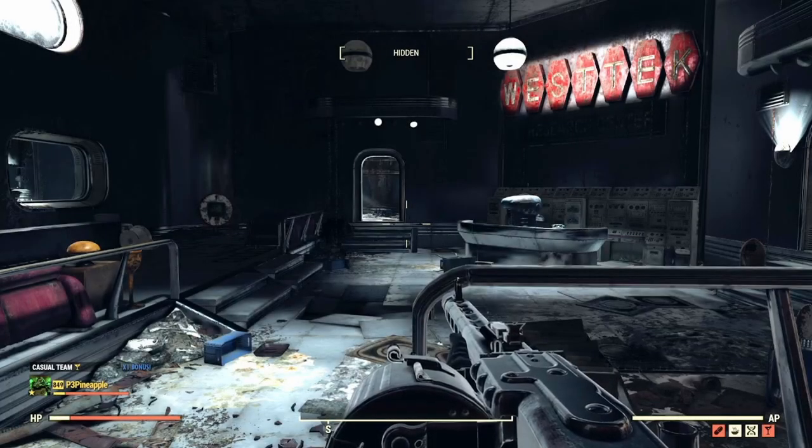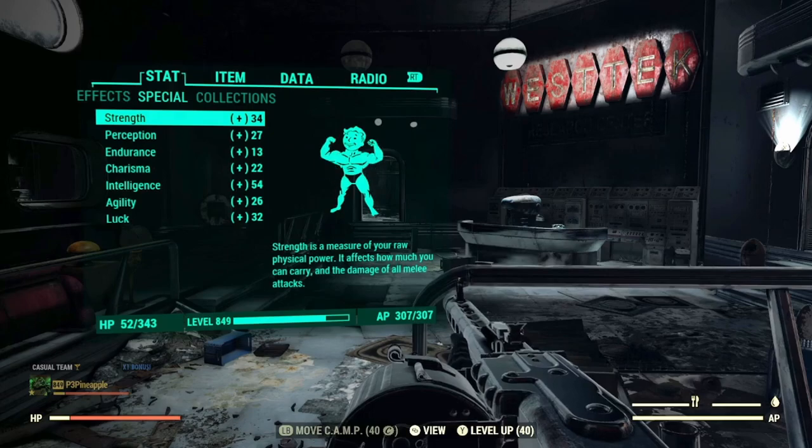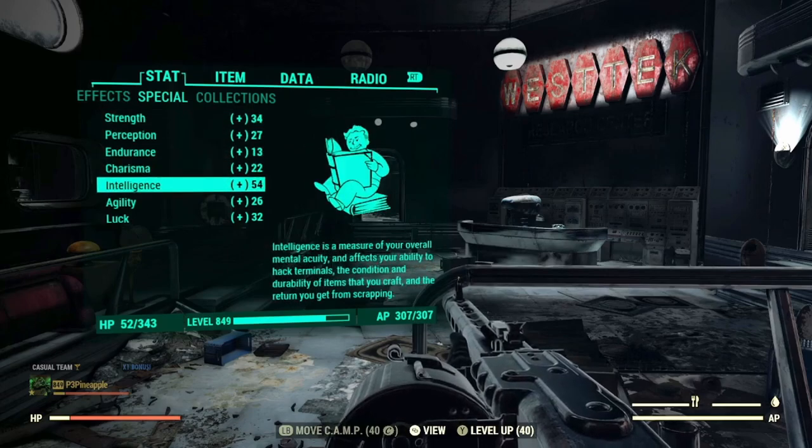Alrighty folks, so we are now in West Tech. Now, just real quick, I would advise, when you pop on back into West Tech, make sure definitely to take another Berry Mentats, just in case the effect does wear off. And as you can see, our intelligence is now sitting at 54.